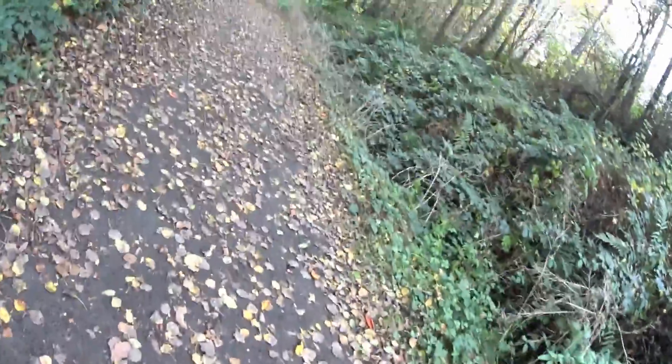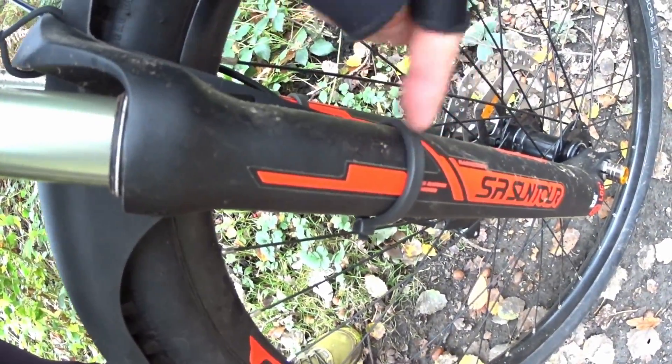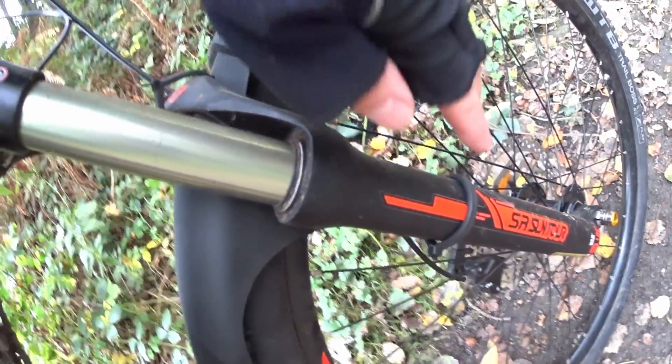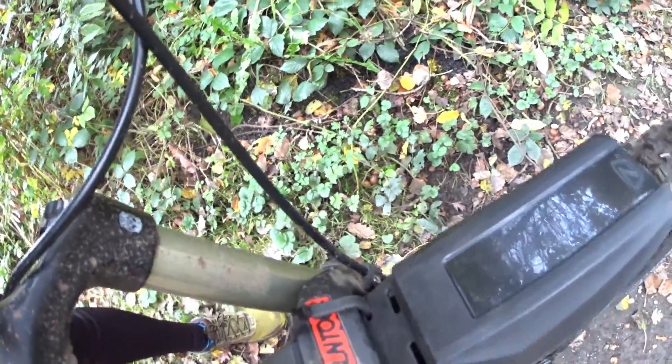It was a bit of a job putting it on, but more probably me getting it wrong. You have to get the cable ties the right length, which is fair enough because you just cut them off. They've got little rubber mounts - you can see them there - the cable ties go inside the rubber to protect your fork and paintwork. Getting that the right size was a bit of a pain.